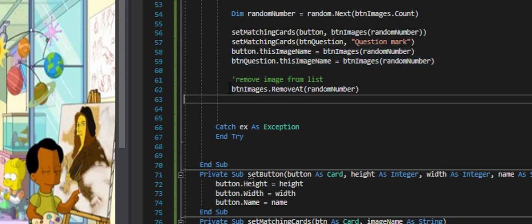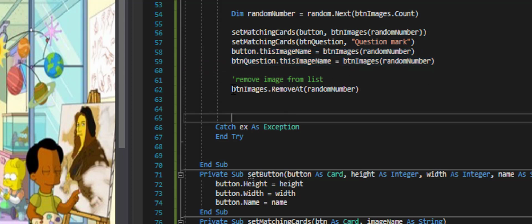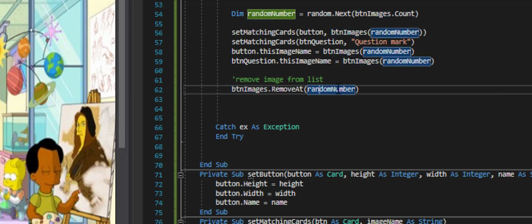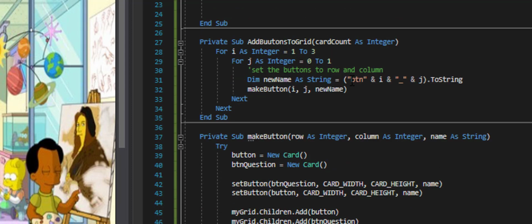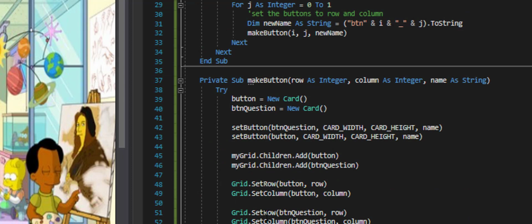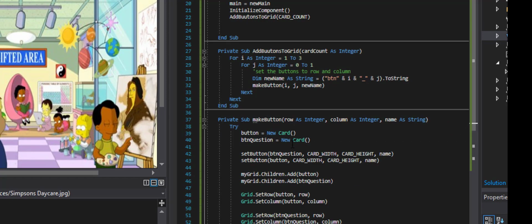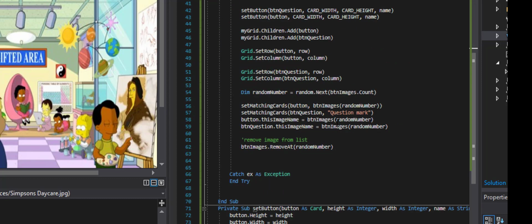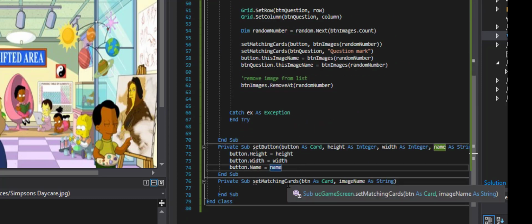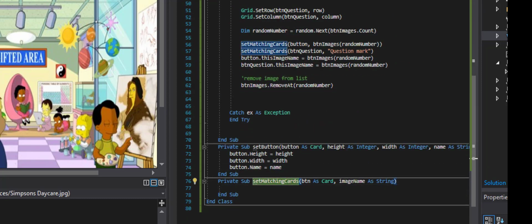After we do all that, we remove the randomly selected button from the list that's up here. And that's pretty much the core of everything that we'll be doing, actually. And remember, all of this is happening inside of this for loop. So the only thing we need to do now is program this set matching cards procedure here.